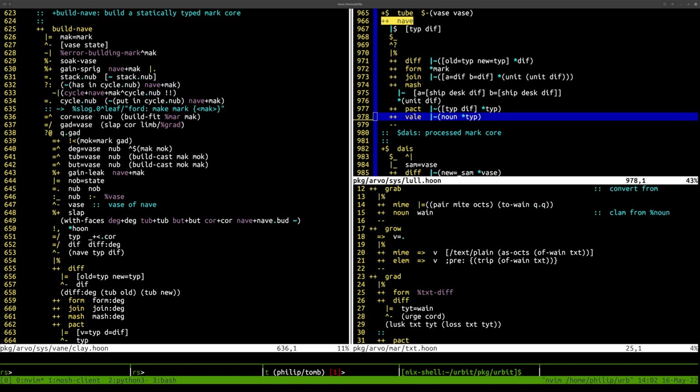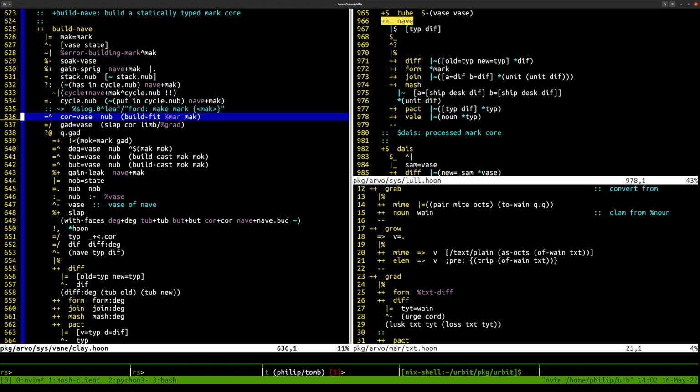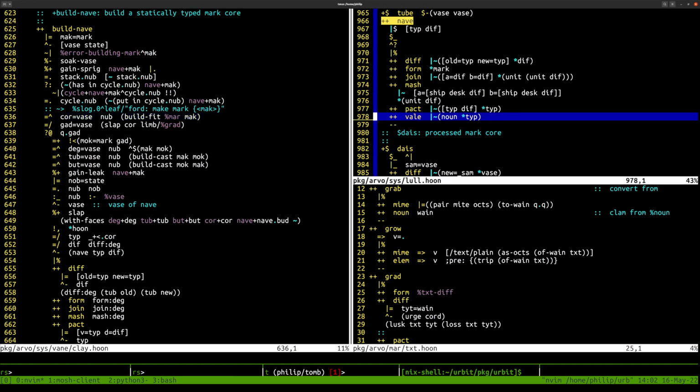Right, so we slap core lim faz send grad on 637. So what that does is we take a vase of our raw mark core, and then we fire its grad arm in vase mode, giving us the vase of the result.